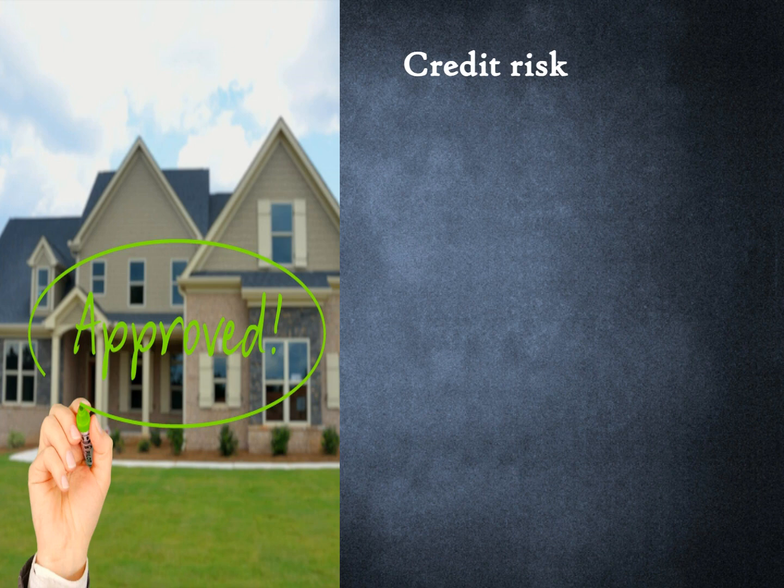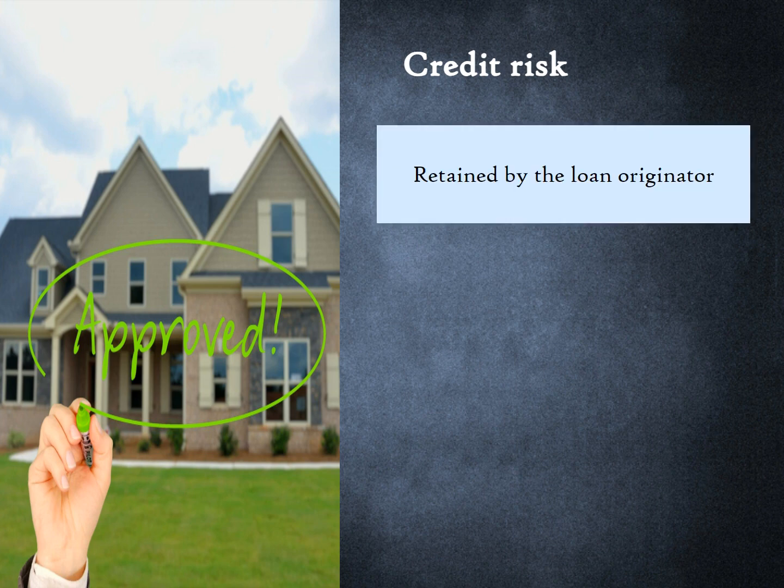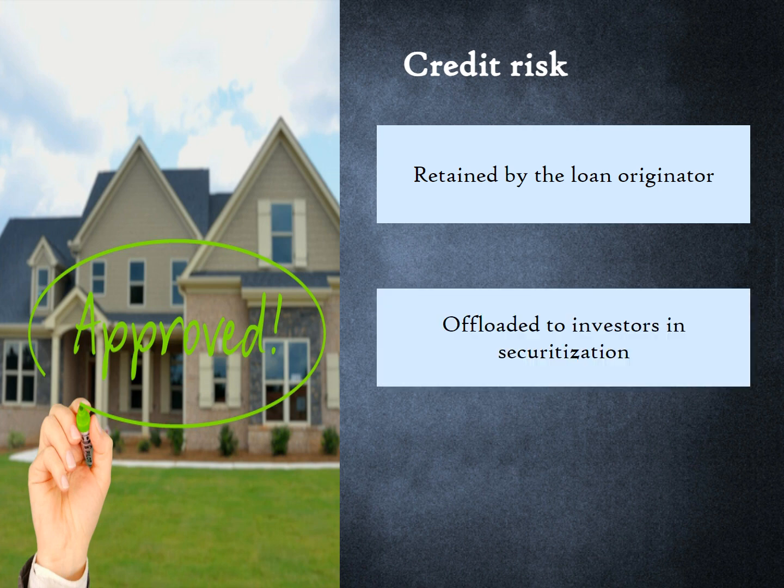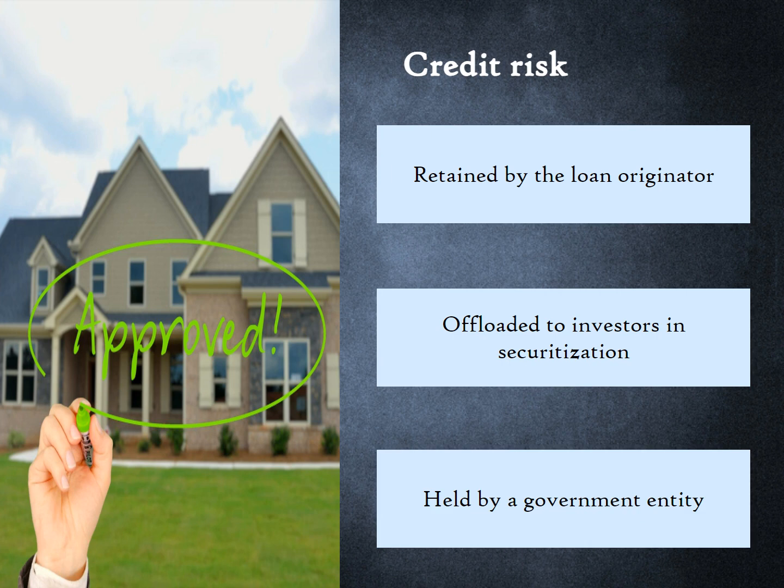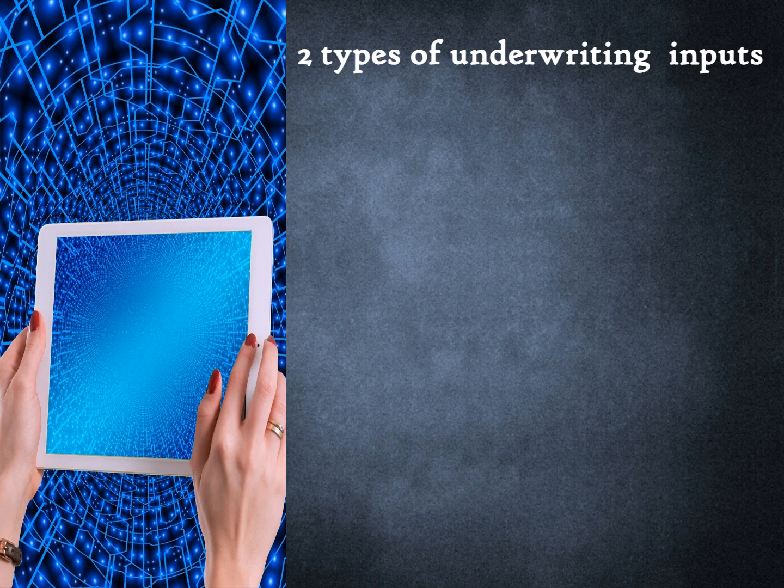Within the context of consumer lending, credit risk can be assumed by one of three entities. First, the loan originator can hold the loan and retain the risk. Second, as we just saw, the credit risk can be transferred to the investors in the securitization. Finally, there are models where the loan is originated by a bank in conformance with the guidelines of a government entity that guarantees the loan. An example is loans made by the Small Business Administration or SBA in the U.S. The small business applies to a bank and the loan is disbursed through the bank, but the underlying risk is held by SBA.